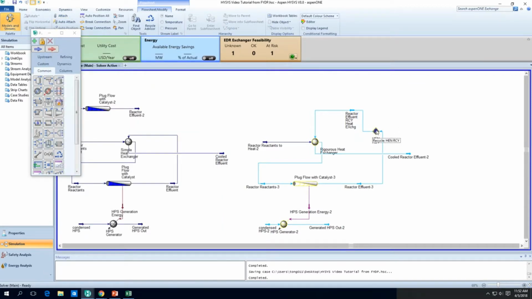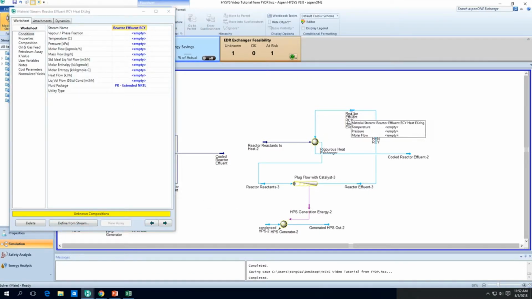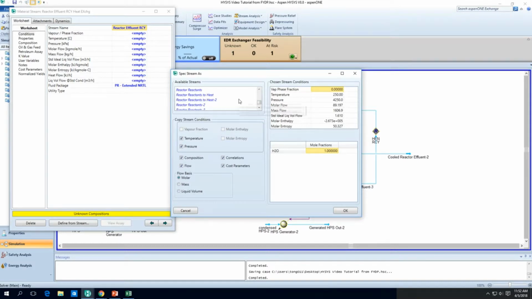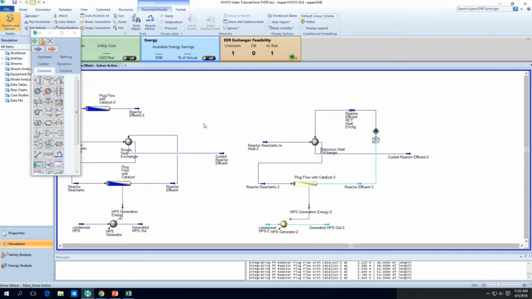We haven't actually done anything yet, so I'm just going to make it a little nicer to look at. For that, I use the number keypad 3 to turn this around. I'm just pressing the number keypad 3 a few times, and it just does that. Okay, so we need an initial guess for this reactor effluent stream. You'll put the initial guess parameters in this stream here. I just put a define from stream, and I'll look at reactor effluent. I'll just put OK, and then the thing should start running.